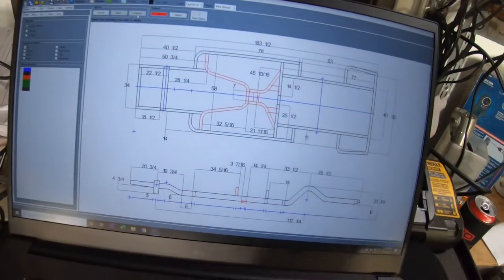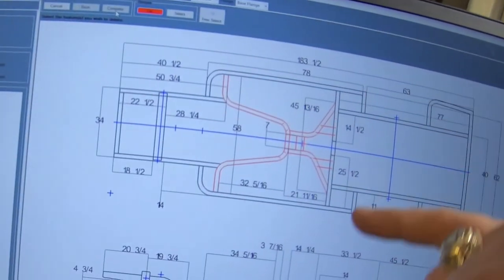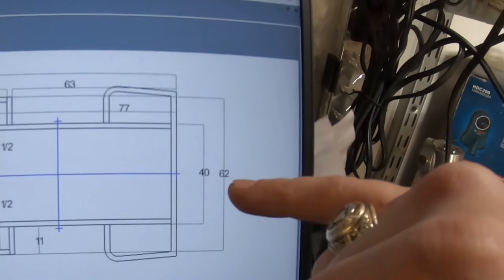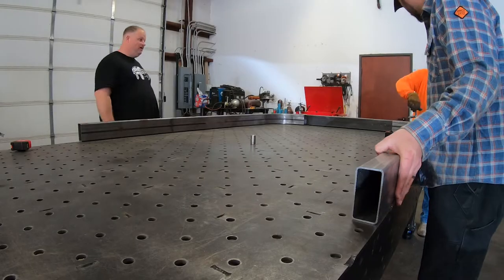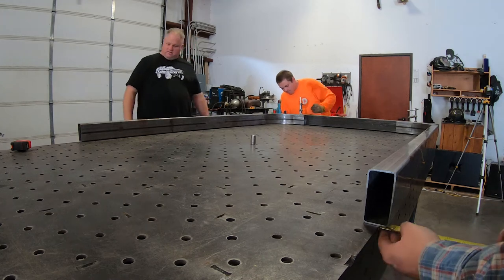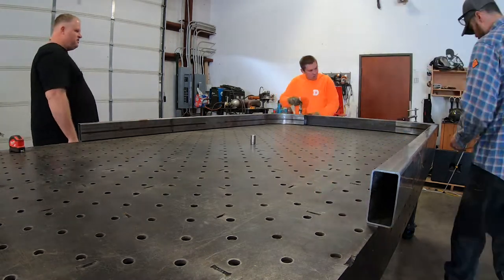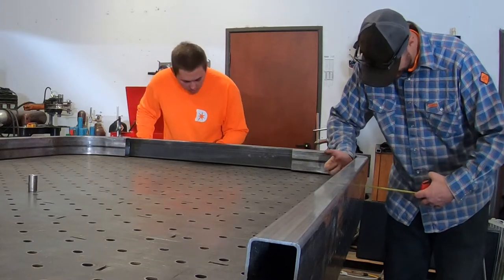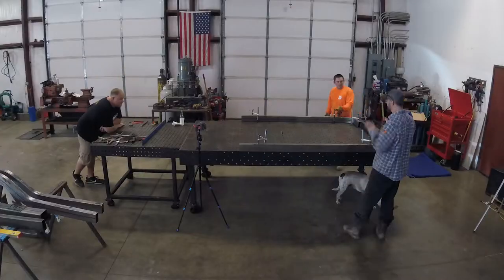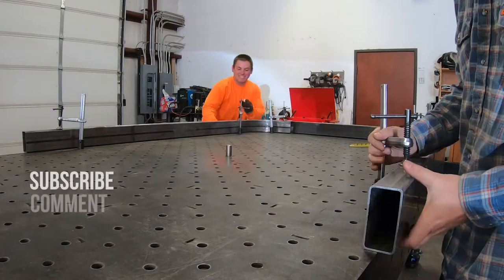Here, I just always like to go back to it and verify the width, here to here: 62. We're starting at the center section of the frame because it's the most intricate part of the overall design, and it has some key index points for the front and rear rail sections. Also, I really like to tackle the hardest tasks early on in a project if at all possible.